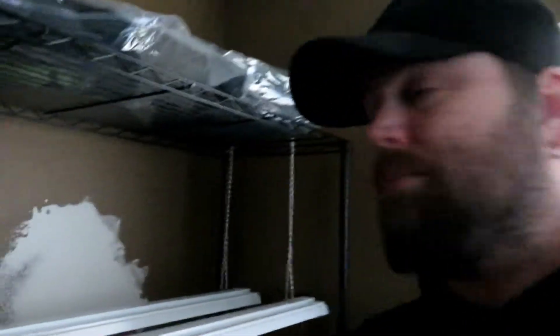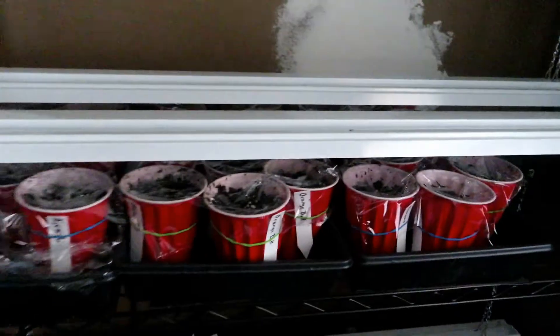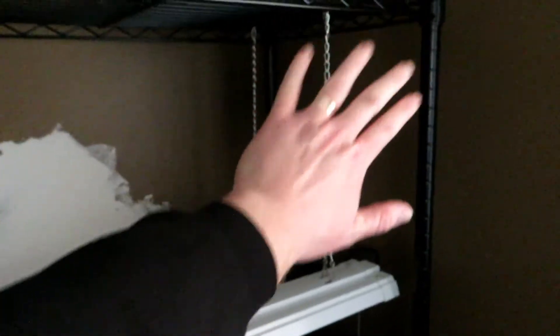We have these other lights — we just bought these this year. These little chain grow lights, they're four feet long. That's the reason we got the four-foot long shelf — these can hang up from the wire above. They have a little pull string. We'll leave them on 12 hours a day; they're just off right now for the video. You can link up to eight of them together, with only one cord going into the wall.